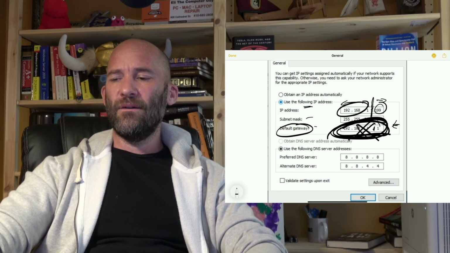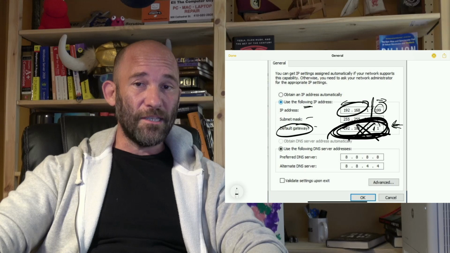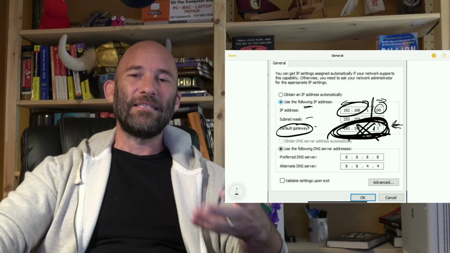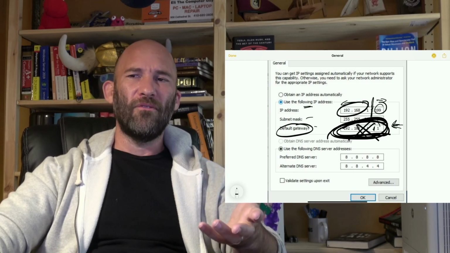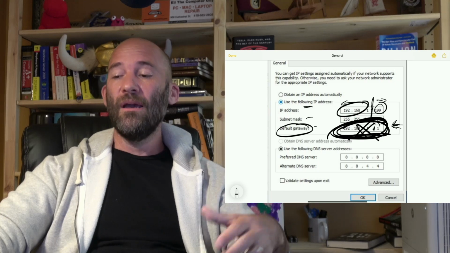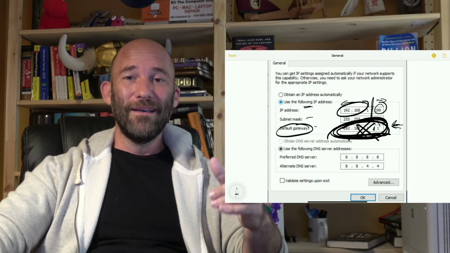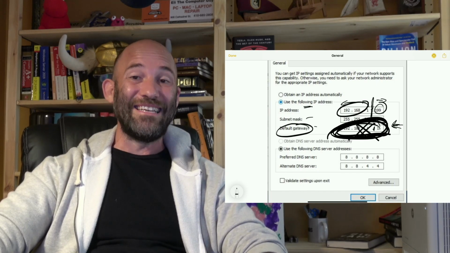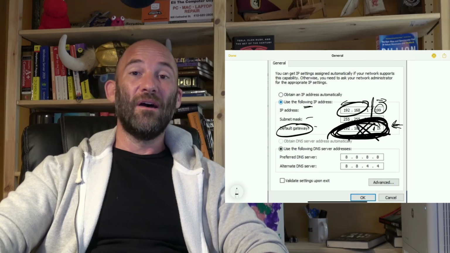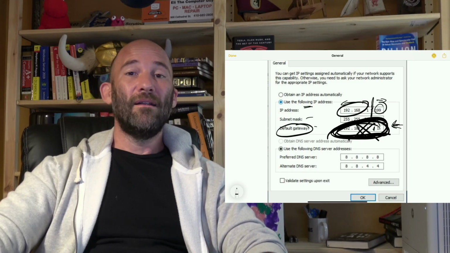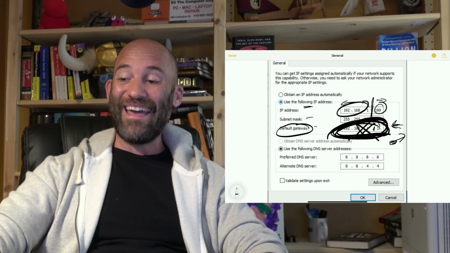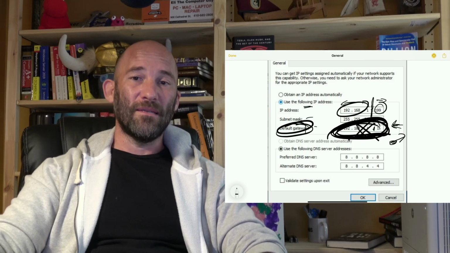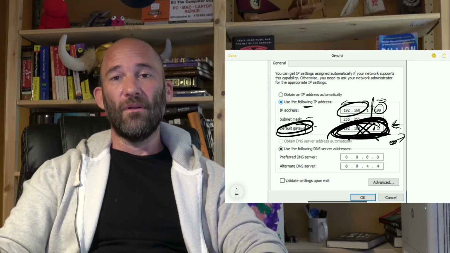I've seen this with junior level admins. There's something called DHCP. We'll talk about that in a few moments. Basically, that's where you can dynamically assign IP addresses and other network configurations to the devices that connect to your network. Sometimes a problem will happen where somebody's a little tired, they fat finger things, and they plug in the wrong address for the default gateway, and then all of a sudden, none of your computers are able to get out to the internet. None of your computers are able to communicate with anything that is off of their local area network. So all the default gateway is, essentially, is the router that gets you off of your local area network.